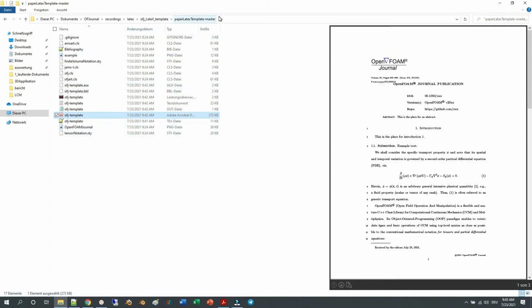Best is to just make a zip file out of your directory where you have all your LaTeX files and also all your figures, and then submit that zip file so that in the end we can generate our final PDF for the publication.